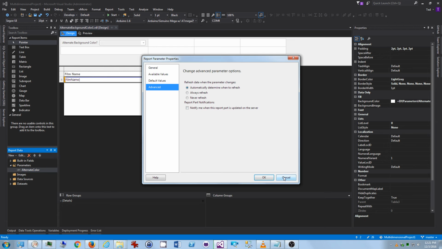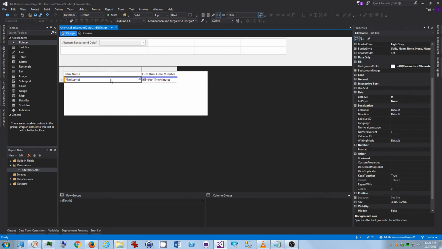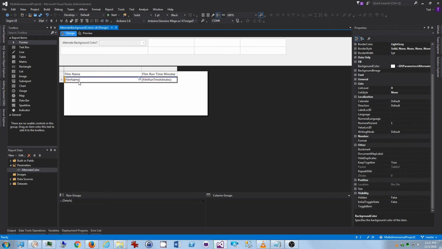So that's that. Once we have that, you want to make sure that you have all of the cells in your details row highlighted, and then you want to come over to your properties window.